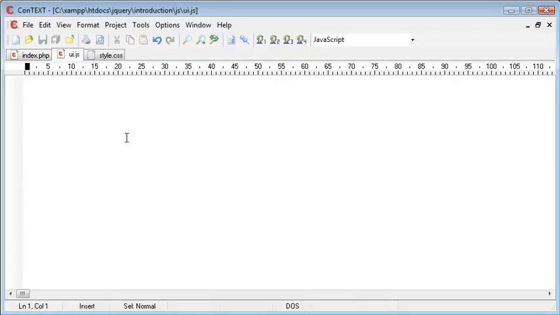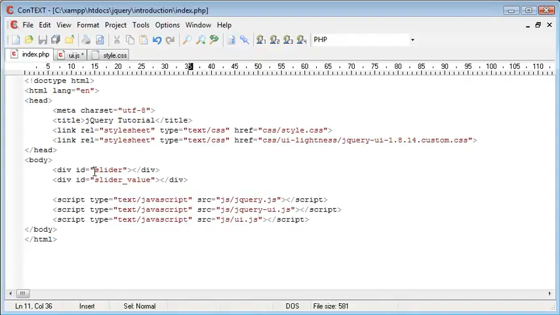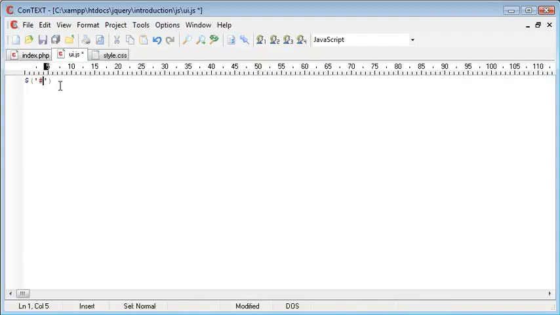So if we go over to ui.js, which I've included on my page, we can start to actually activate the slider. We're going to reference using a selector this slider div here. So we'll go ahead and write slider in there, and then we just want to write .slider. Now this will automatically activate the slider, and we can view it on our page. So yeah, that should be slider.